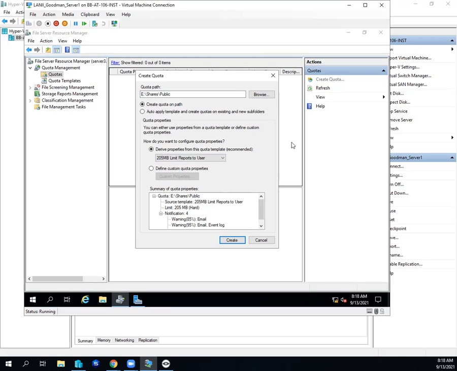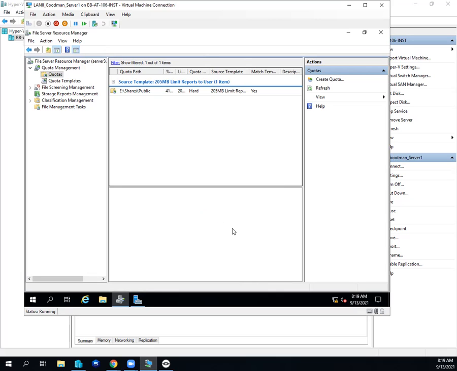If there's not an appropriate template created, then you need to go and preferably pre-create that template first. You can define a custom quota in this dialog box, but I find it's probably better to create a template and then just select it from the list and hit OK or create.